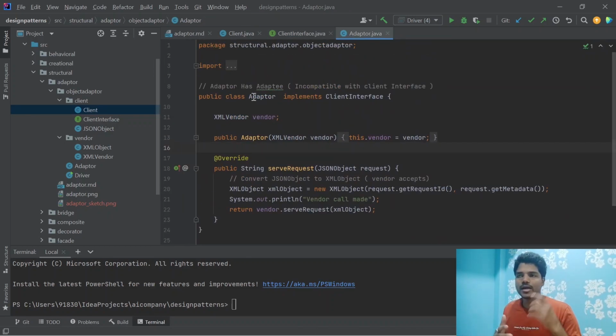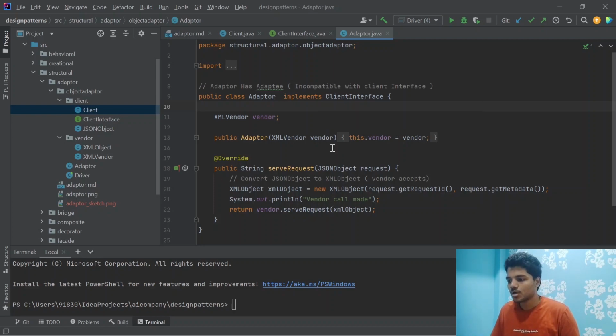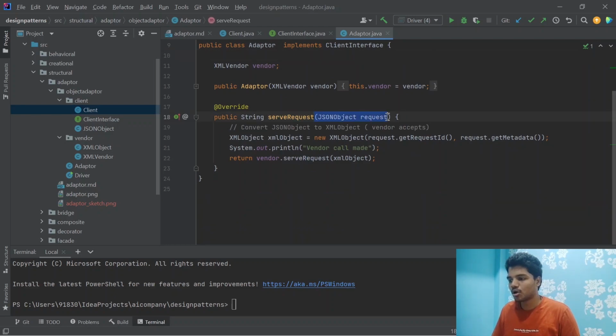So now I need to write a piece of code that is nothing but adapter. So I have created a class called adapter and implements the client interface, whatever request client is calling, so that client has an argument rate. I can return within a vendor supported return type. So I am taking like a client argument.